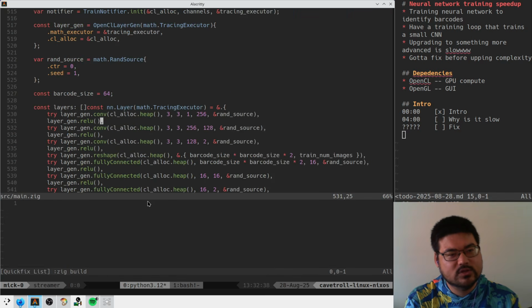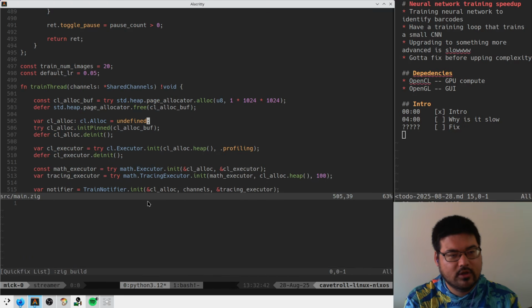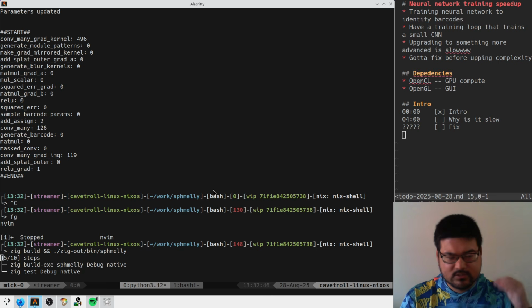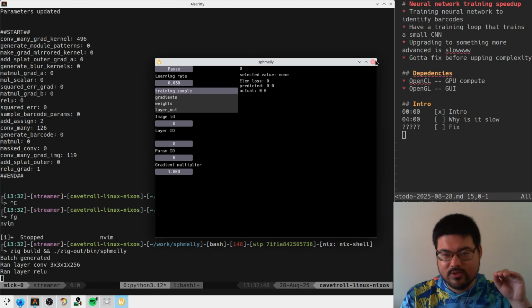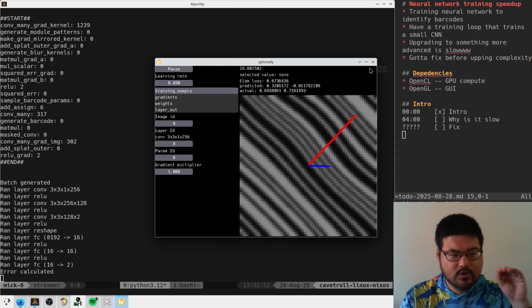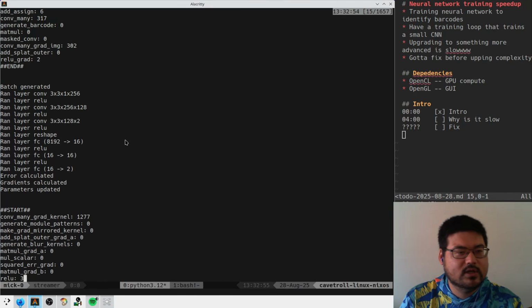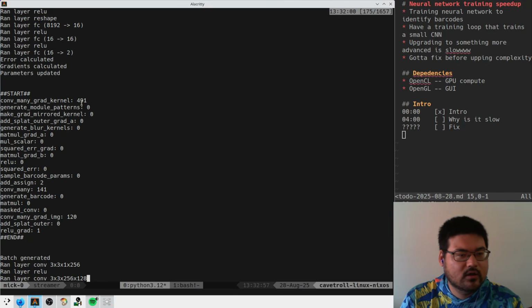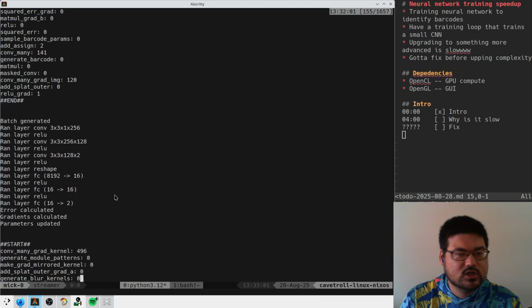I would like to temporarily up the number of images again here, just to see whether the problem exacerbates linearly with the number of images. Right, so here we went from 140, 490-ish.